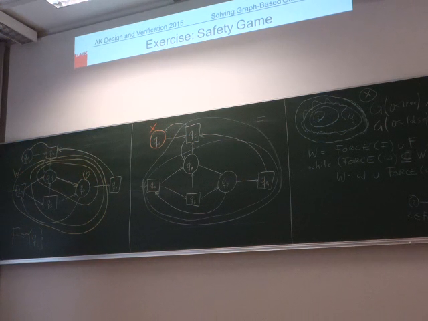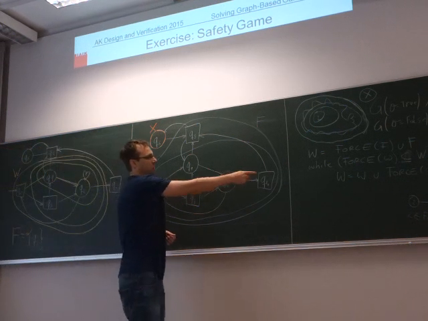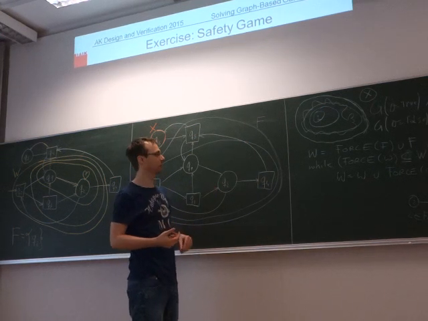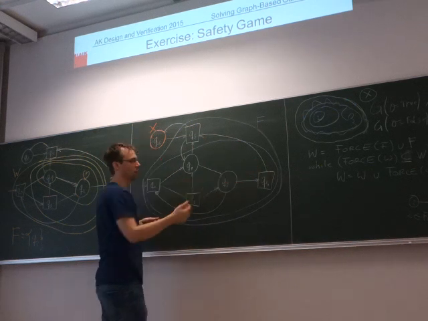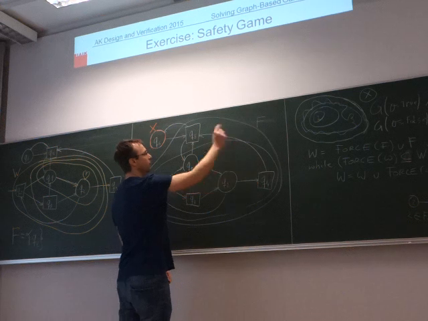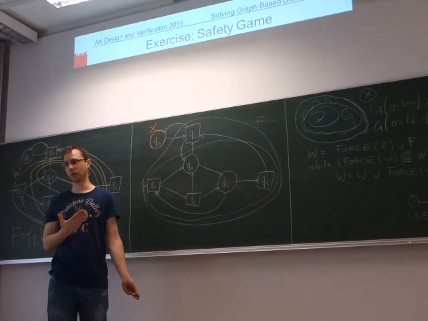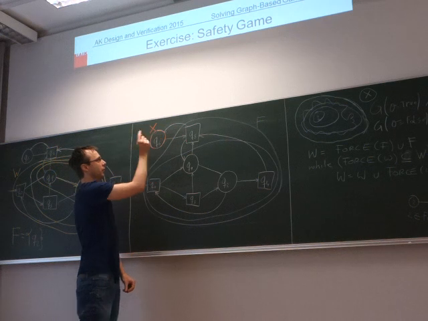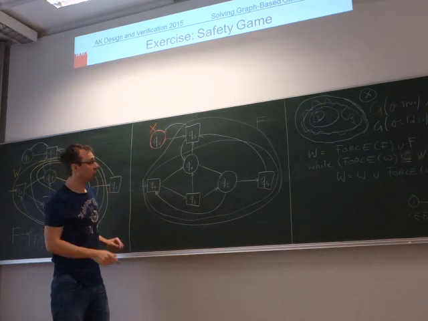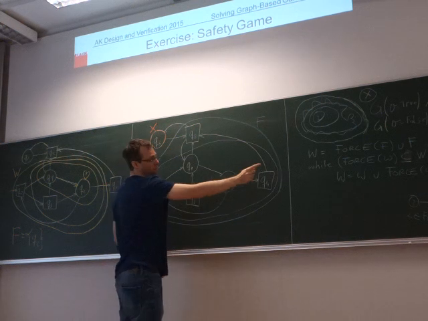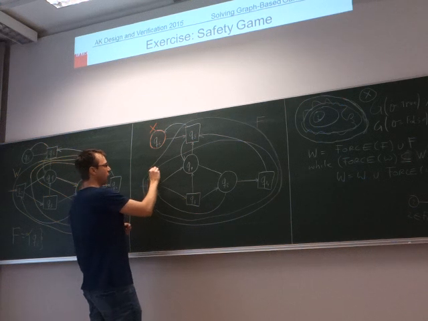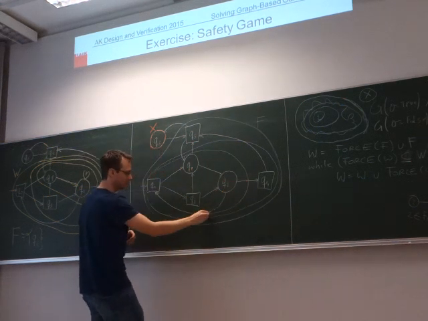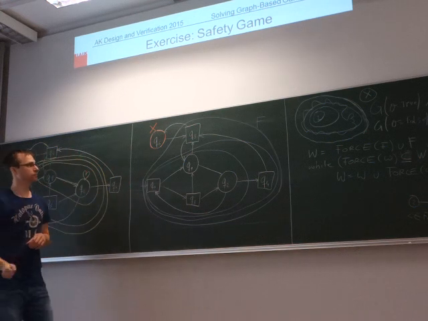Are there any more states that are somewhat problematic? Q4. Q4, yes. Here, actually it doesn't matter if it's a circle state or a box state because it has only one outgoing edge. The only thing that can happen here is that we go there, and from there we already know that we have a problem, right? If we are here, then the evil guy can just pick this edge and we are dead. So we must avoid that we ever get here, but we must also avoid that we ever get here. So this state can also not be part of our winning region. So our next best guess of the winning region is maybe this one.